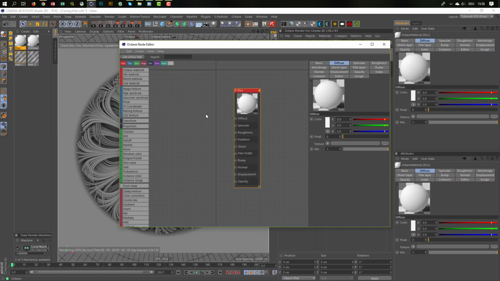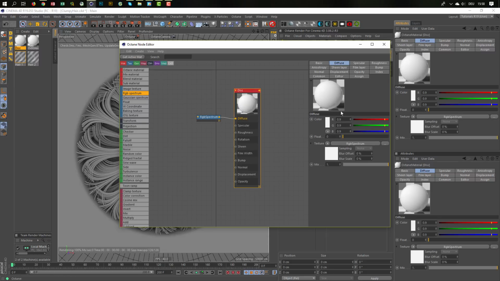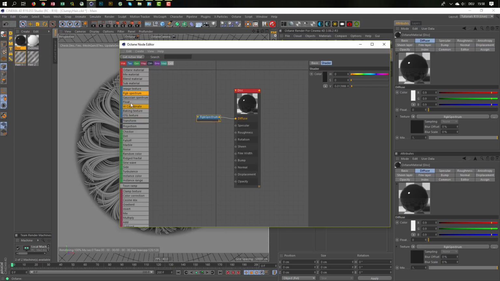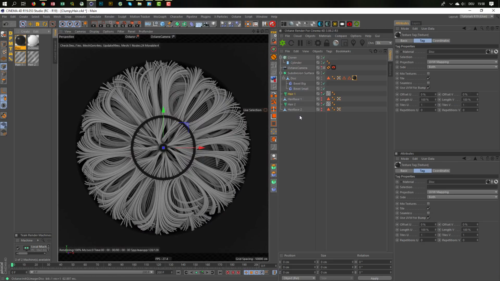So Rgb Spectrum. I want here a dark color. And float for the roughness. So this is our disc.